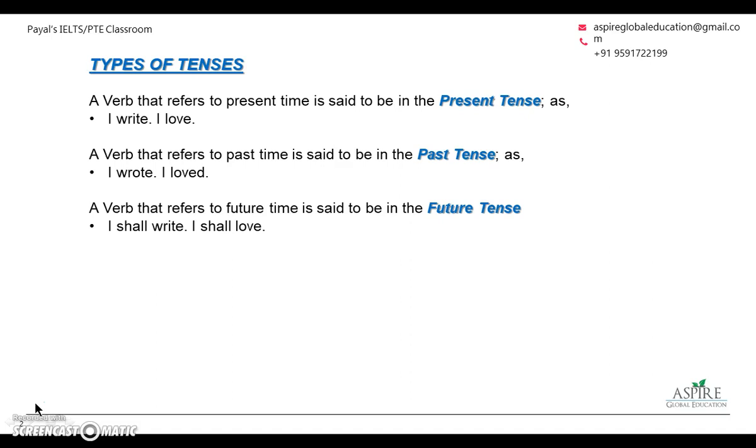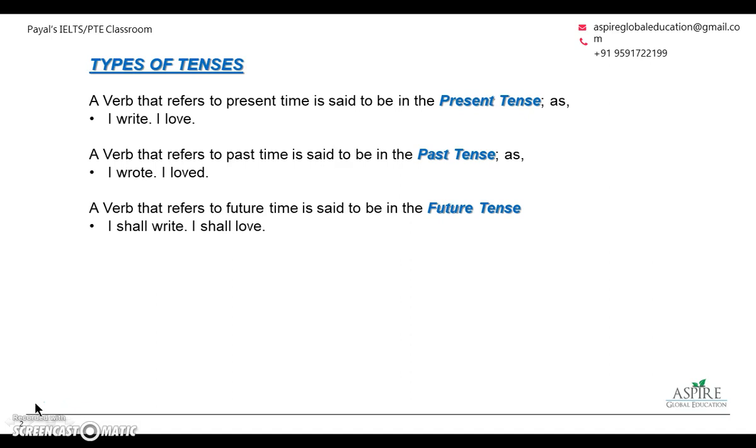Now, why do we need to understand about tenses? Because tenses basically tell you the time of the action. If you're using present tense, it denotes that the action is happening today, in the present. If your tense is past, that means it happened before and maybe it is not happening now at all. Or if it is future tense, then it refers to the future time that it will happen in the future.